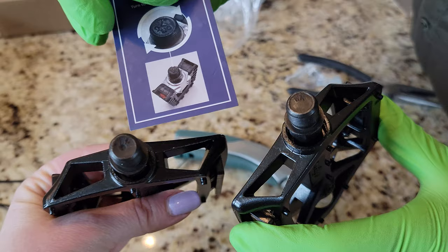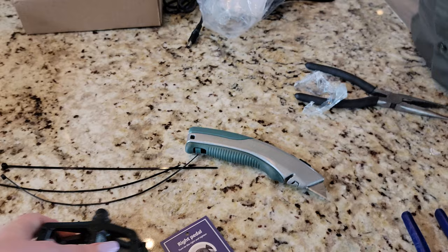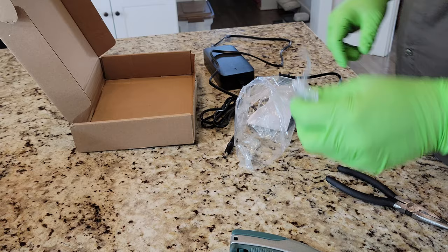Yeah, but they're not stamped right. Turn the pedal to the right. Yeah, I know, but it doesn't match what this. No, it doesn't. Okay, so that's totally useless. Okay, then we have a huge reflector here, okay? And then more plastic. And we're gonna take a sec, clean up, come right back.